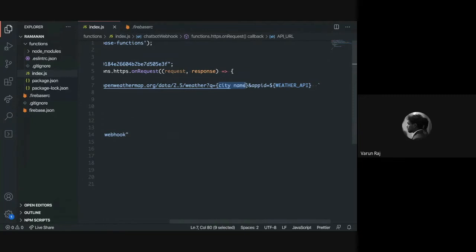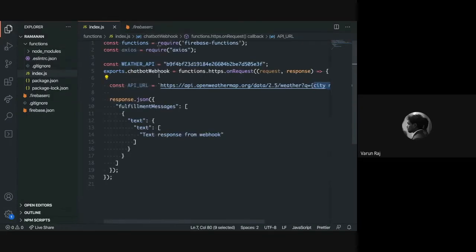In order to do that, we need to extract the data that is coming from our Dialogflow, basically the action and the parameter, right? So any action, any intent in Dialogflow will be calling this API, and from there we need to branch it out to different functions correspondingly. But now, since we have only one action, I'm going to use a small condition here to extract and check whether this is the ask weather action or something else. If it's something else, I'm just going to return unable to parse or something like that, right?